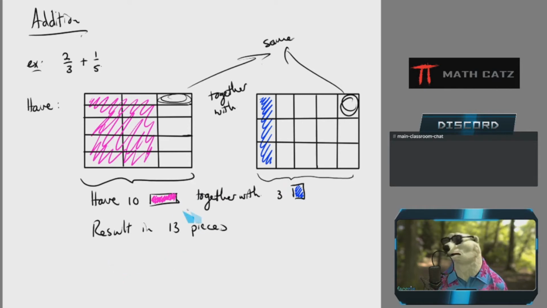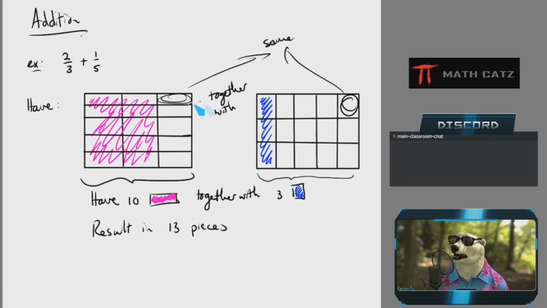So now I have a sentence. What I've done here, and you'll see this theme carry through to the other operations as well, what we do essentially is take a fraction calculation and translate that to an integer calculation. I took these fractions and I transferred them to 10 plus 3, which I'm much more comfortable with, of course, and I got 13. Now I have to go back to a fraction answer. So I have 13 pieces, and that's, in terms of a fraction, going to be relative to a standard rectangle.